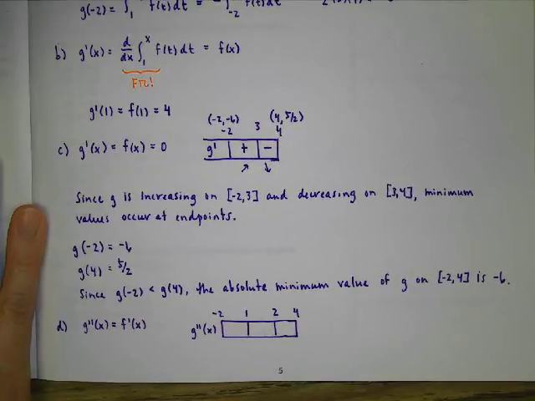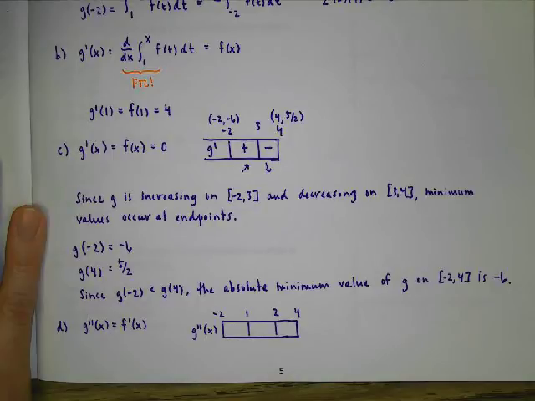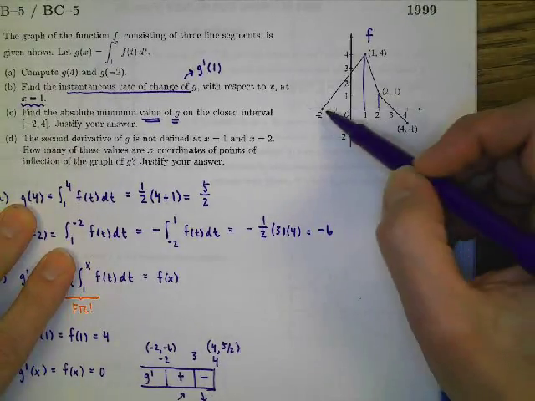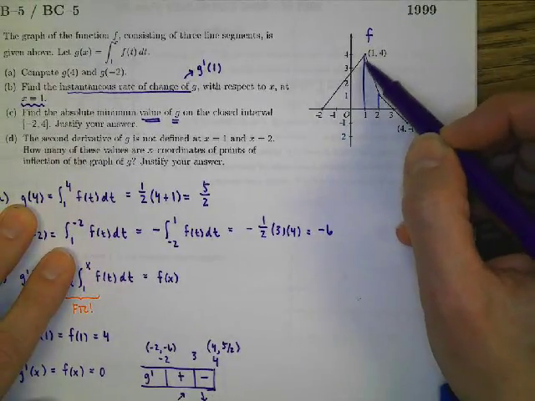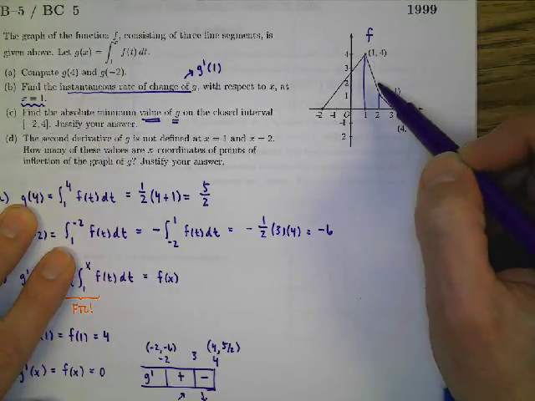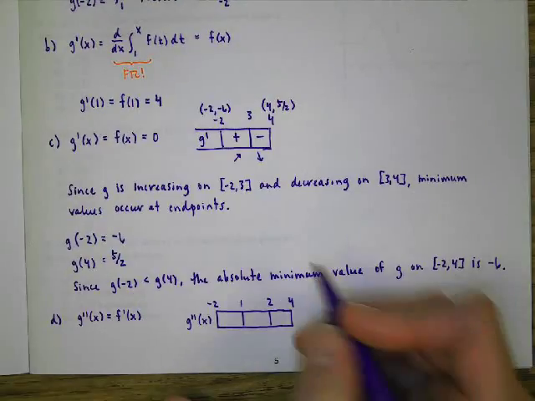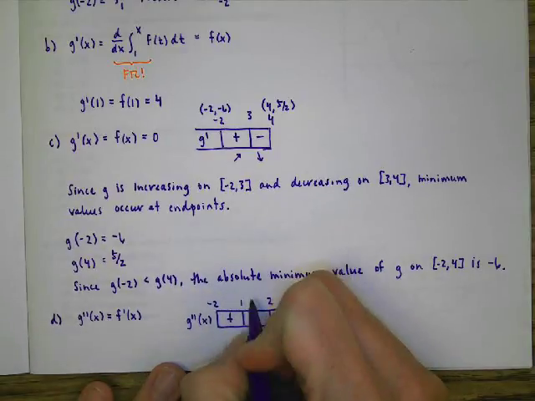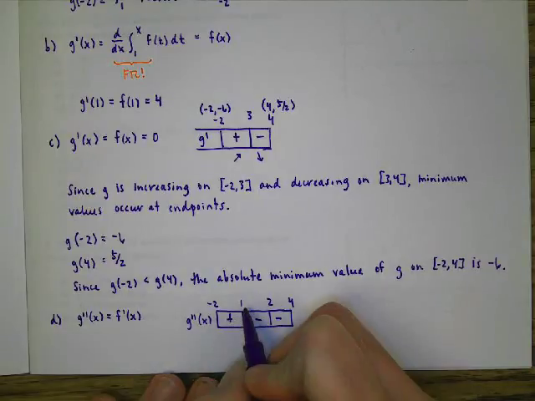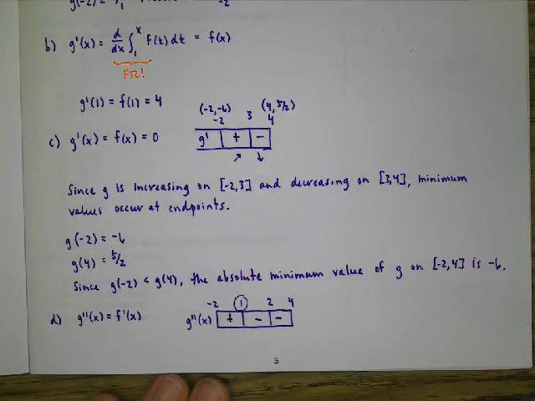I'm going to be positive where the slope of f is positive and negative where the slope of f is negative. So if I look at my graph, I know that the slope of f, so f prime, is positive between -2 and 1, and negative everywhere else because this has a negative slope. So in terms of my table, it's going to look like this. I'm positive, and then negative everywhere else. So the only place I change concavity is at x equals 1.